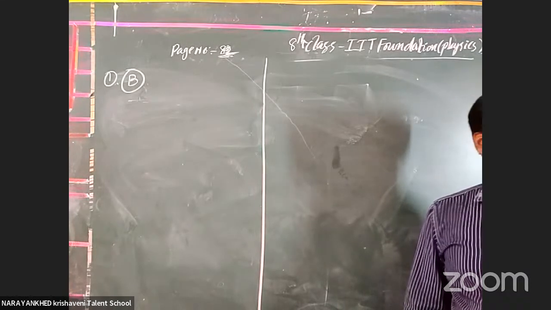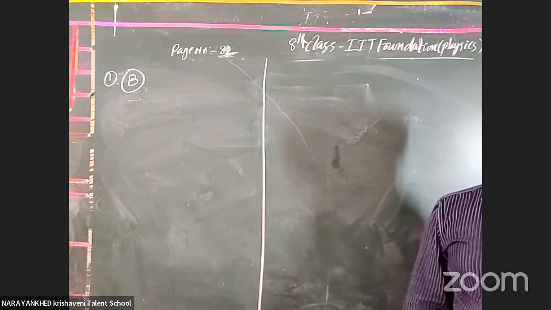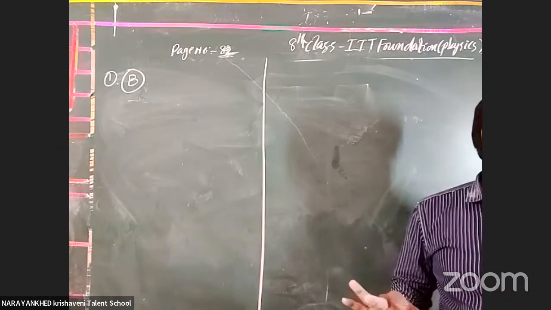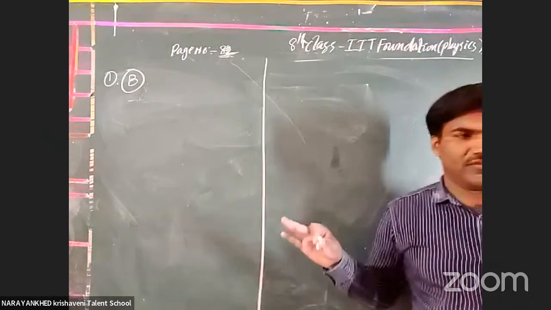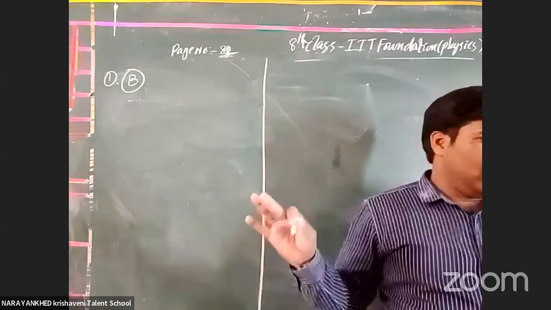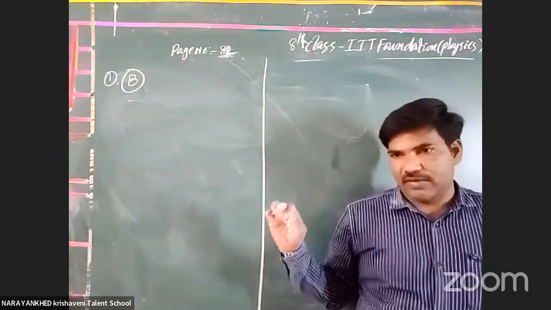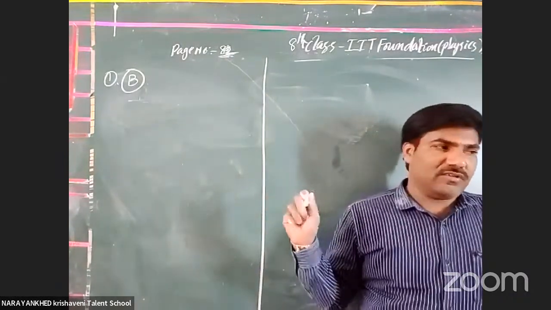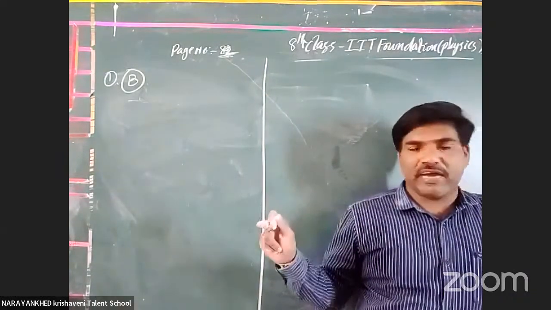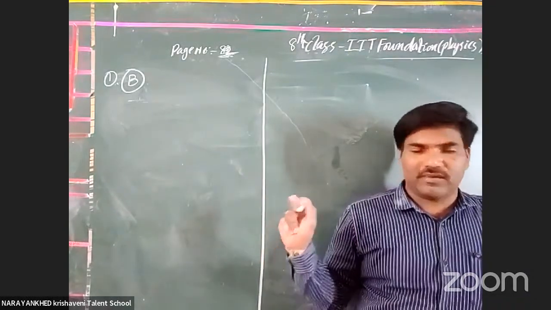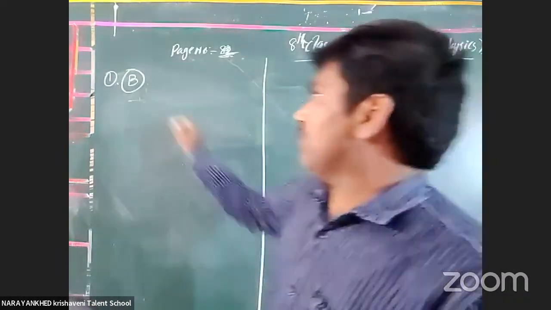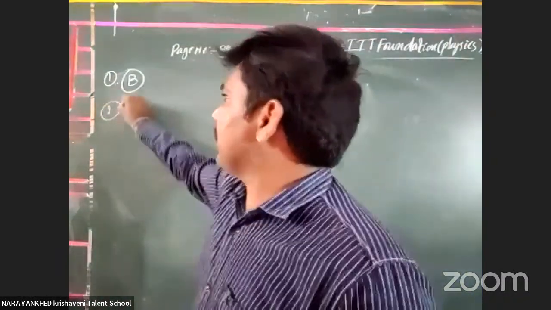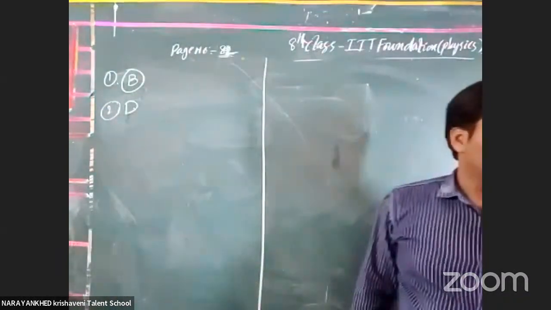Here we want to apply all three laws: first law, second law, third law. Why? Because we want to move somewhat. We require the first law for the explanation, the second law for how much amount of force, and the third law, every action contains a reaction. Every law may be useful for him. So the answer is D. Got it or not? Next.